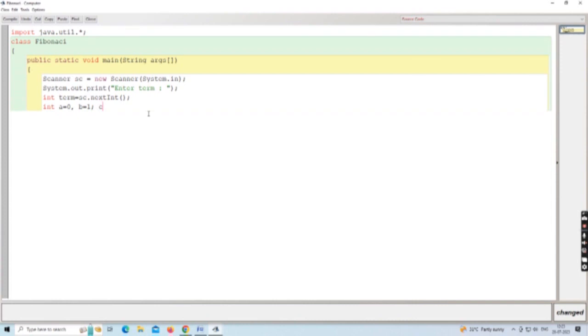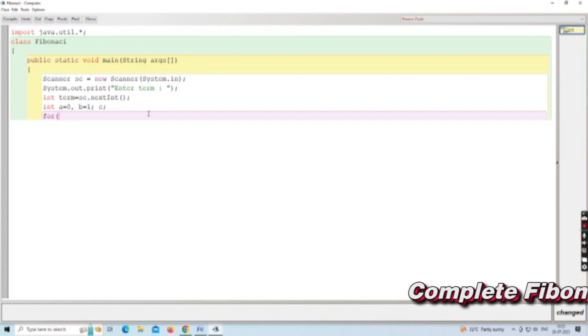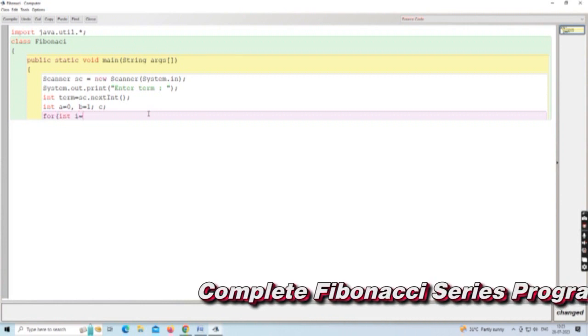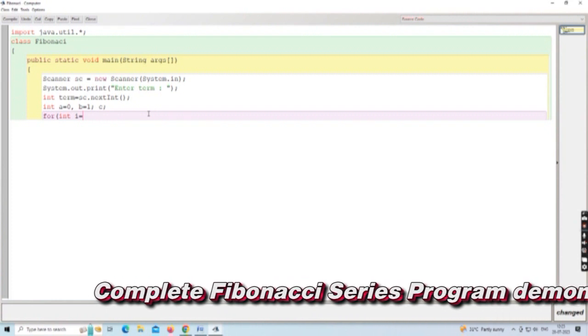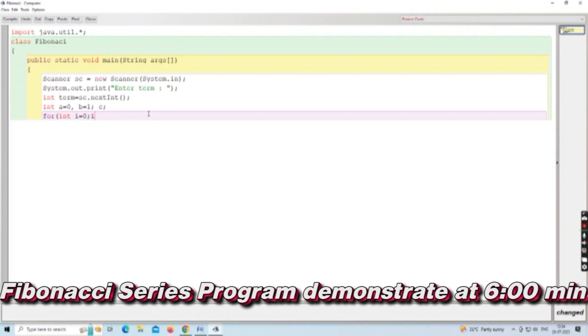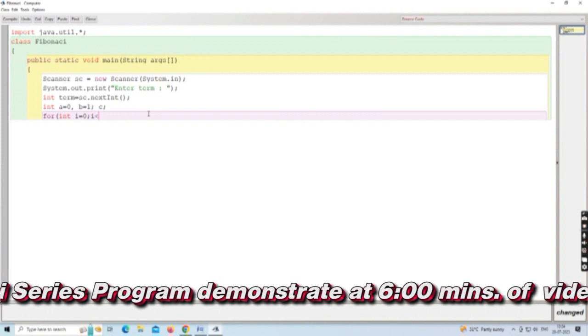Okay, so now I am taking a for loop. for int i is equal to 0, i less than term, i plus plus.